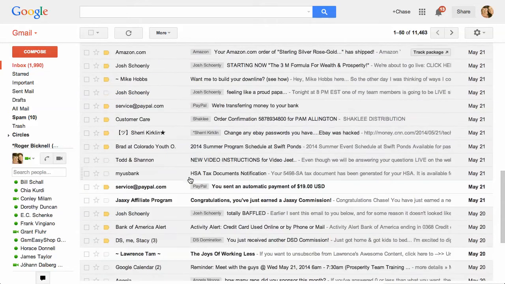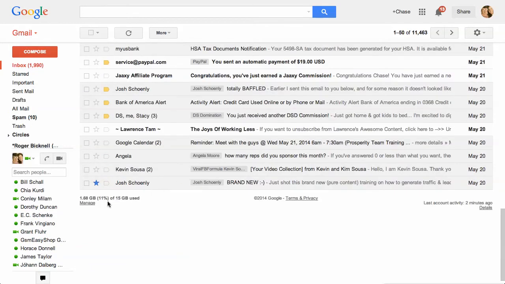It's really powerful. I'm going to go down to the very bottom, by the way, and just show you that they give you a ton of space. I've used this Gmail account upwards of 18 months, I would imagine, at least maybe even upwards of 2 years. I only have about 11% of the space with all the emails, all the attachments.